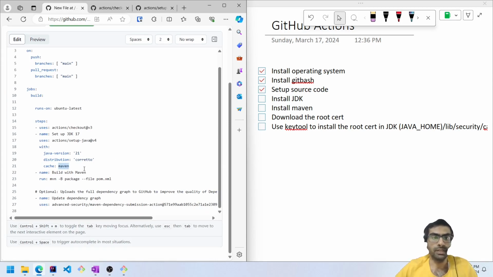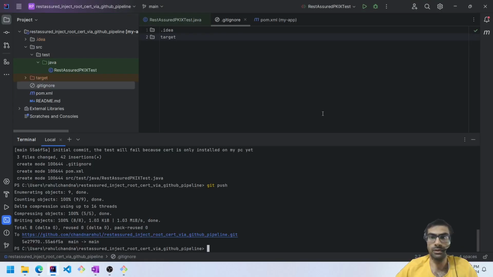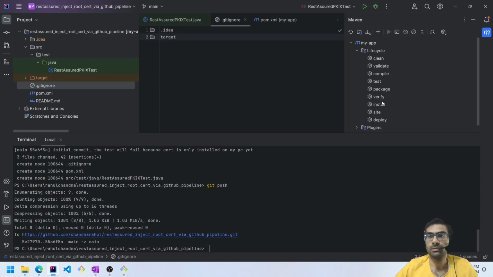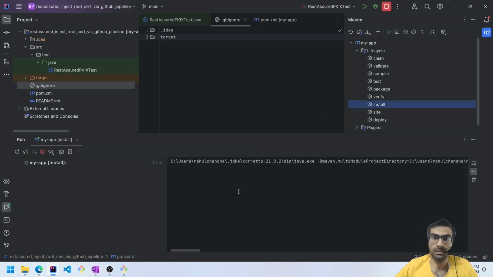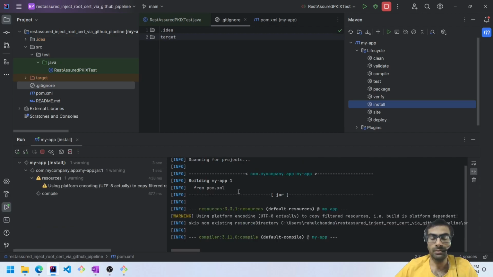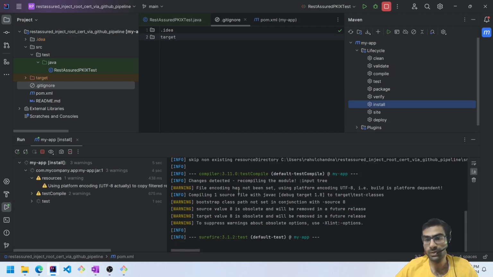And it's saying cache Maven. Basically, this will set up Maven for us. Here it is saying Maven -B package file pom.xml. You can just do Maven install, it's fine. That's pretty much what we do here. When we run this command, we're basically doing that. Well, there's nothing to install actually.